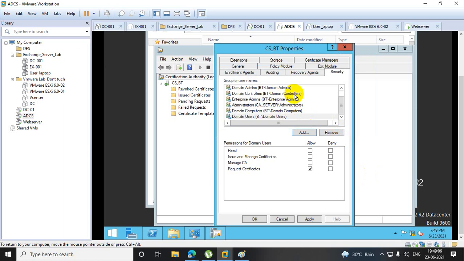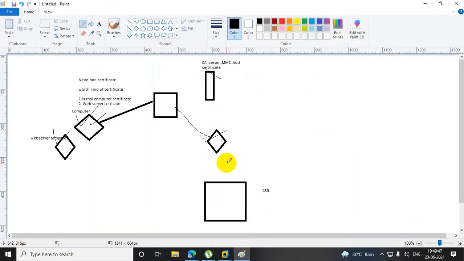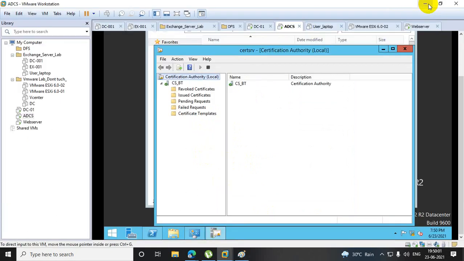All set. Now you have to select the accounts and give them allow. Allow, allow. Again, go for domain admin. To whom are you giving access? Those who can create certificates, as well as domain users. I have given them the authority delegation. If this is your certificate server and you do not delegate the users and computers here, how will a computer come and get a certificate from there? They will reject. So that is why I gave delegation to domain controllers, domain users, domain computers, domain admins, and enterprise admins. Got it?